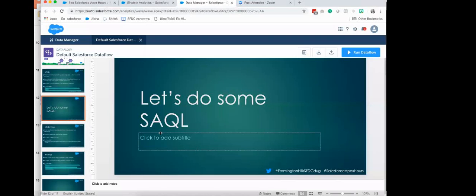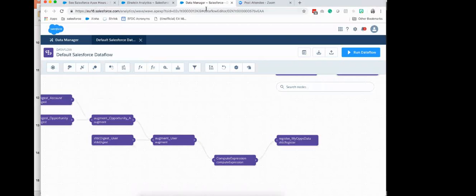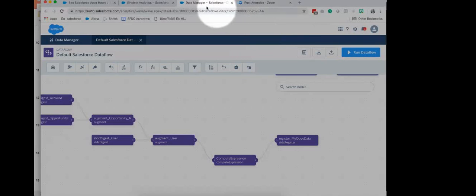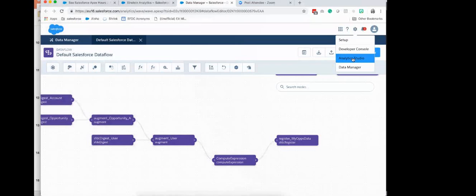So moving over to Einstein Analytics, I can close down my data manager. FYI, if you want to move from data manager into Analytics Studio, the gear icon again should take you right there. I technically already had it open.